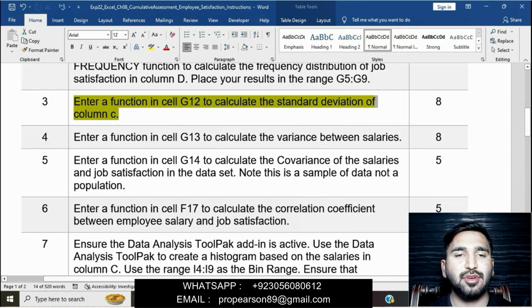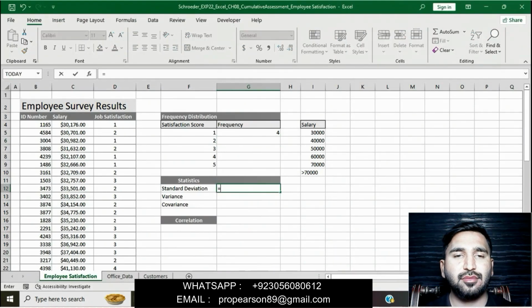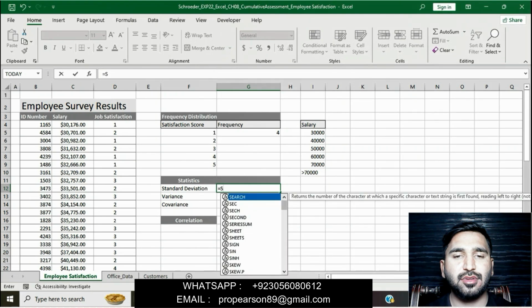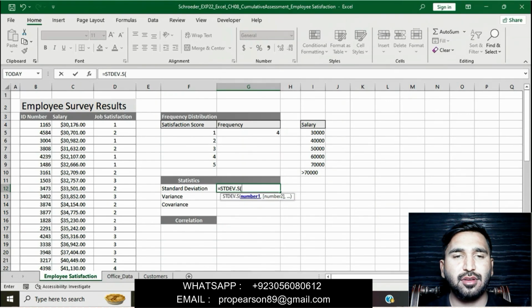Click on cell G12, press equals, and enter the STDEV.S function, the standard deviation function, and then for column C, the salary column, C4 to C53.